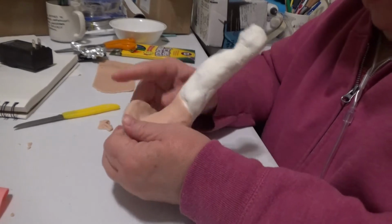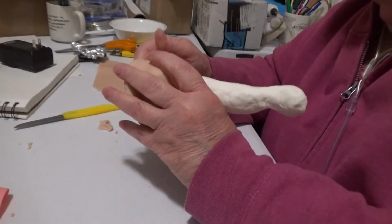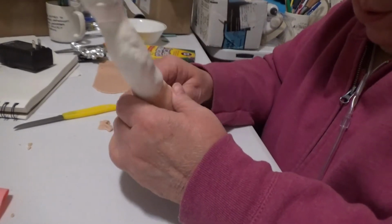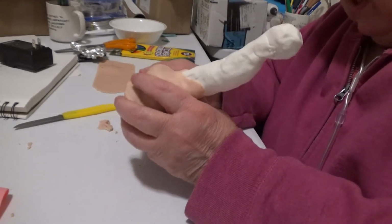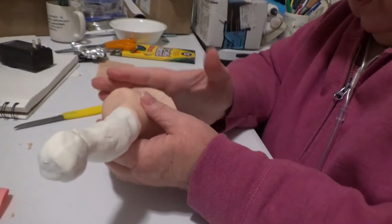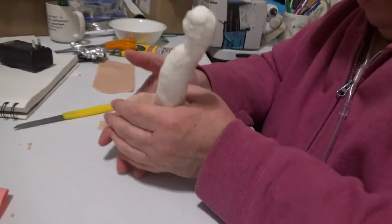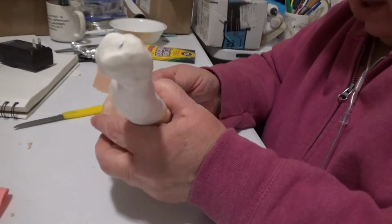That's okay. We are just going to go with it. We're not going to worry about it being perfect. We're just going to make it perfectly fun and as real as we can, but there's small sticks in the ground. We used to go cut off little seedlings all the time.